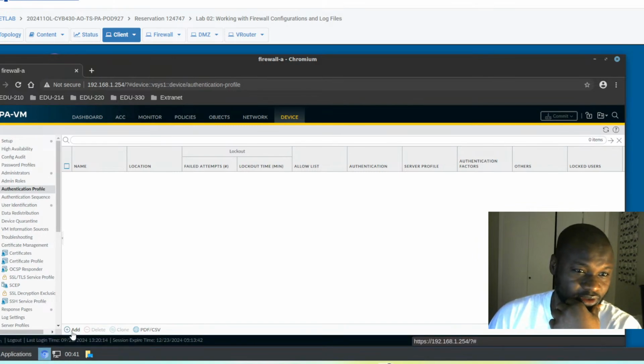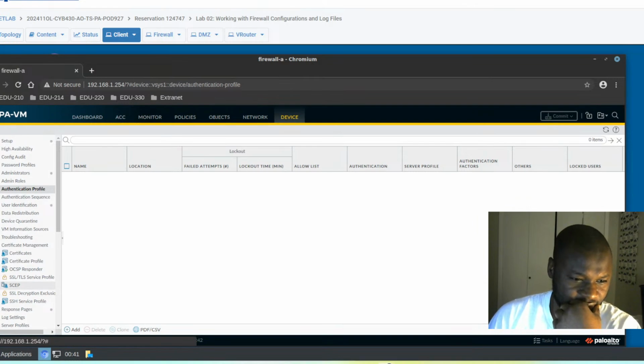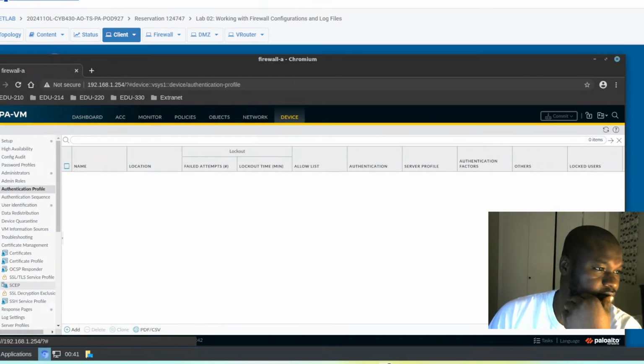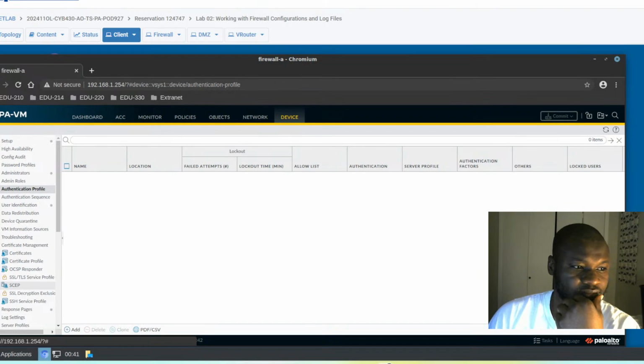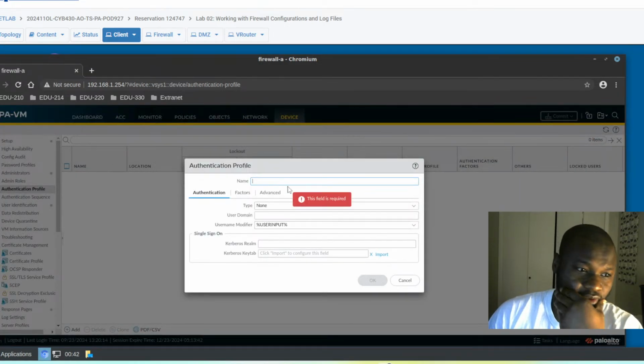There's an add over there on the lower bar. Click on the add over here, and then you type in the name.